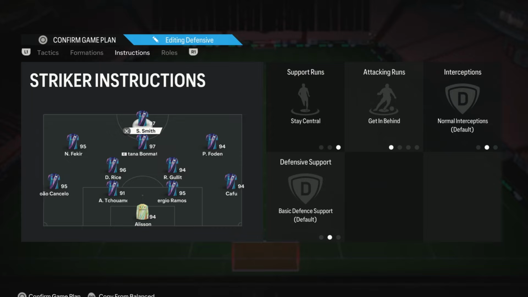For the striker, we always have them on stay central and get in behind. Stay central is very important, as it keeps them in that position that you want your striker to be in. You don't really want them drifting out wide, especially in this formation, as they are the sole striker. If they're drifting out wide, you don't really have that focal point. You don't really have anybody to aim for. So keeping them in the middle gives you the best chance at creating chances, in my opinion.